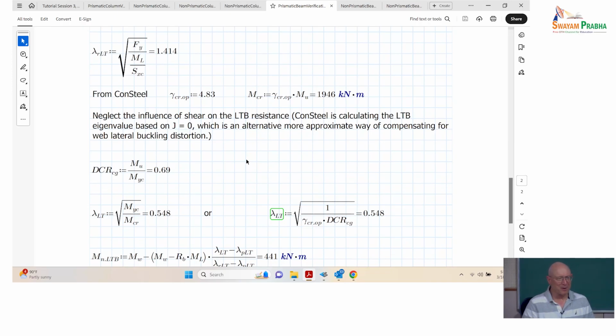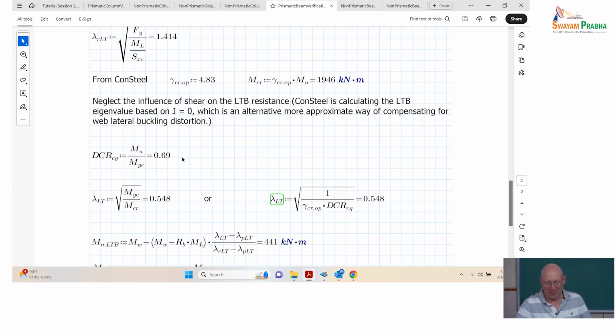So I think it's better if you have something like you're checking an erection scenario and it's super long. The St. Venant torsion can help you quite a bit there, but if you've erected something super long like that, you know it's kind of deflecting like a spaghetti noodle anyway, so you need to be careful either way. All right, so I think we're just about to wrap up. I want to do this, and then we can do a quick run through, okay, how do we do non-prismatic? And then we'll take a break.